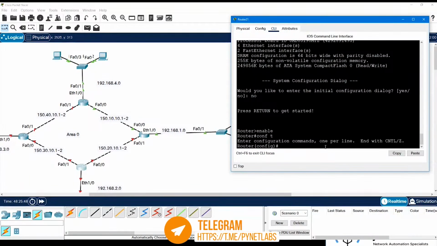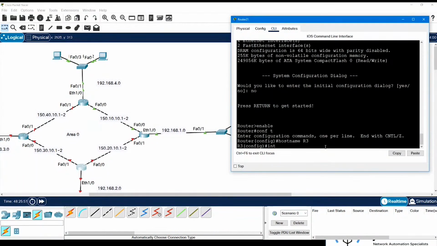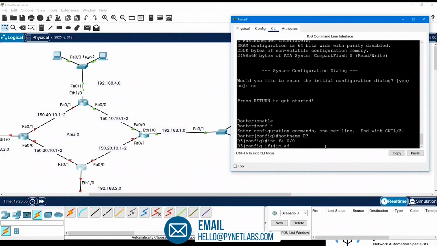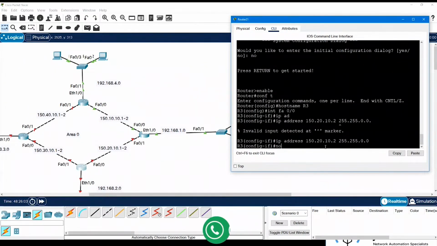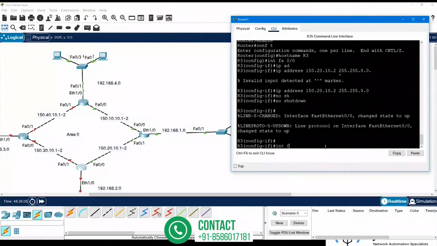Enable, conf t, change the name to R3. Interface FA0/0, the address 150.20.10.2, no shutdown.